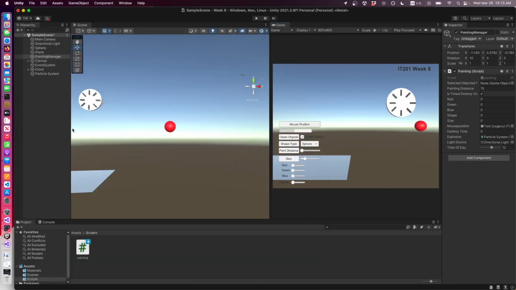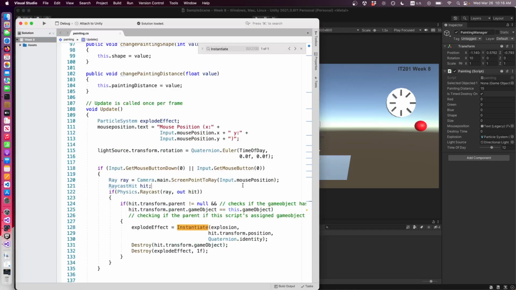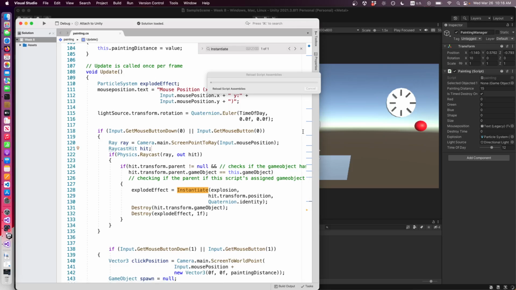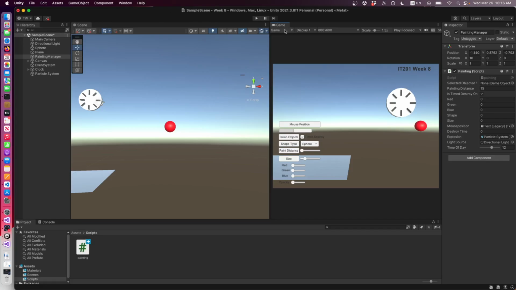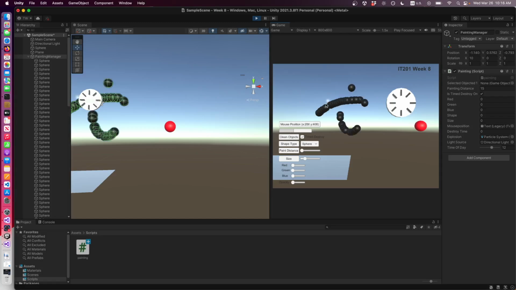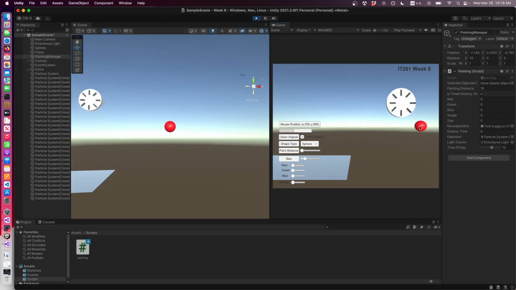So my script lives within this painting manager, right? So my script kind of belongs to the painting manager. So when I'm destroying things, I'm checking that if it has a parent, and then if its parent is the same parent as my parent, which is basically my current game object. So let's see if this works. Give me one second. This works well, and see, I cannot destroy now, even though I'm left clicking on all these props.